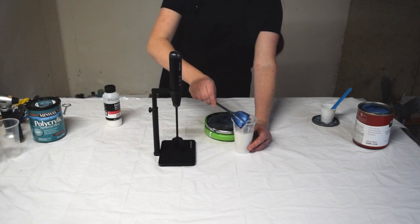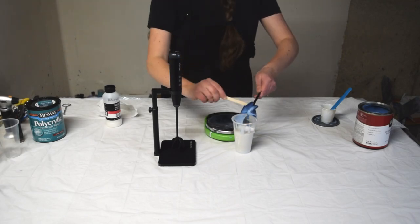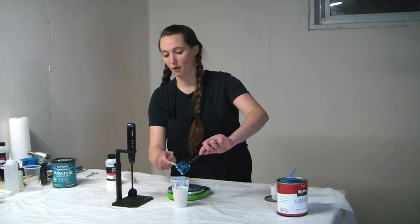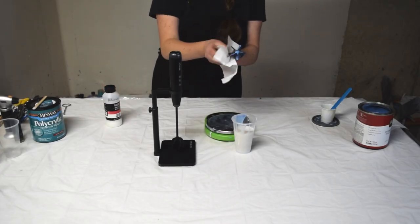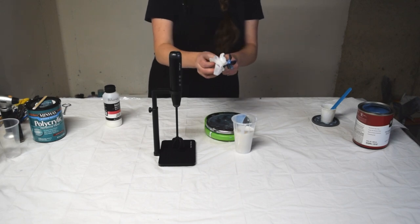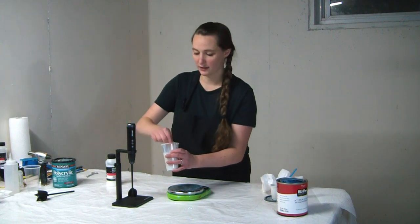This mixture is thicker than resin, so it's a little harder to get it off of the paddles. So I'm just going to grab a baby wipe and wipe it right off. If it's resin, you want to use an alcohol wipe because that helps clean all the resin residue. But this is not resin. All right. So it wipes off very, very easily. Very easy to clean. Great. All clean.